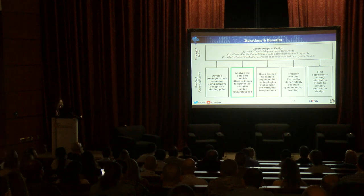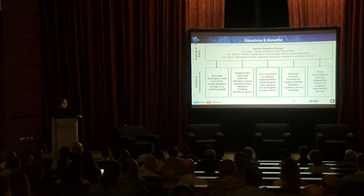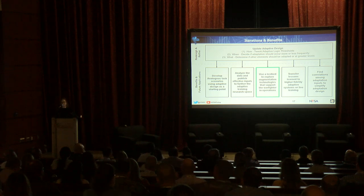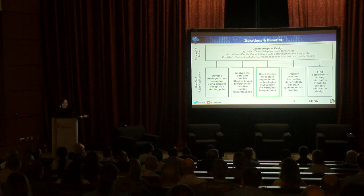Next, the obvious one is furthering the research field. You can publish what you found are effective adaptation strategies so that others can leverage them within their own simulators as well. Next, you can use it as a testbed to explore augmentation technologies. As I was discussing earlier, if we have a trainee who's underperforming, we could use it to help train scan patterns. So we can use game-based technology adaptive systems to actually look at what AI, AR, VR capabilities we can provide in operations and use that as a testbed to see in what situations those support technologies could be helpful.